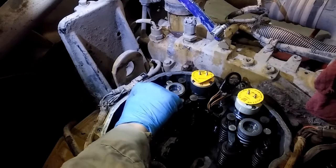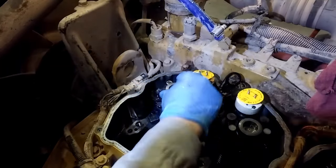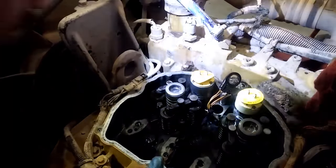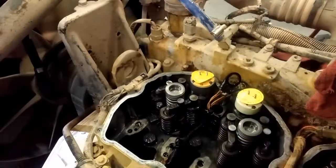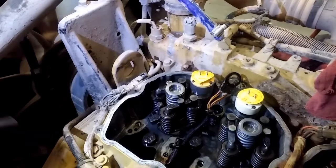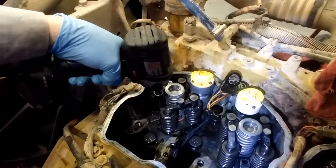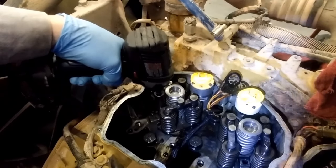Now, these torque to 22 foot-pounds, because it's an 8-millimeter bolt. So what I like to do is I have a little electric impact that doesn't put out very much torque. Just making sure that the O-ring's in place there. You can see the top O-ring before you've seated the injector. So what I like to do is zip the bolt down. Like I said, this gun does not put out very much torque, so you're not going to over-torque this bolt.